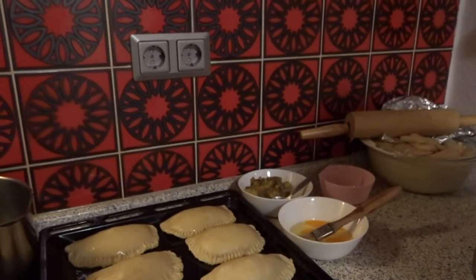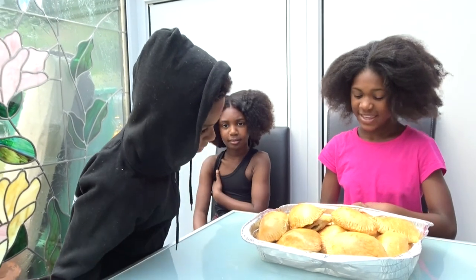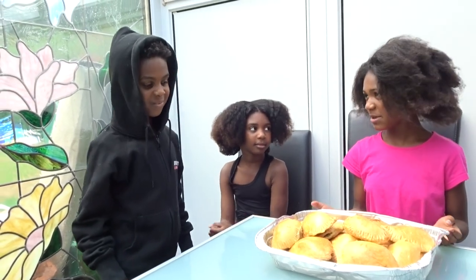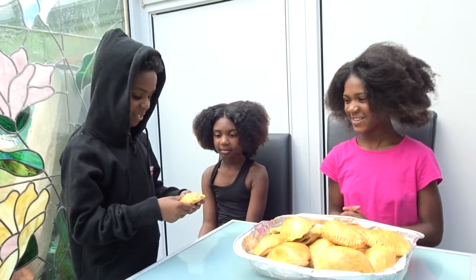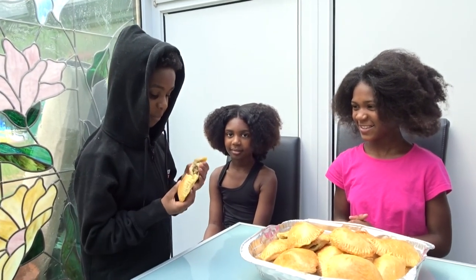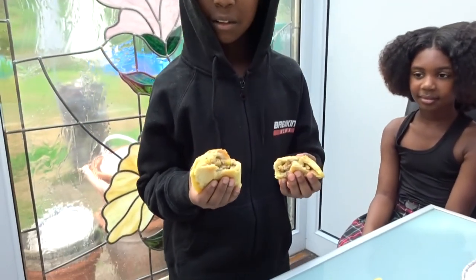Now we're going to be putting it in the oven. I'm finished making my meat pie now — it's all ready and delicious to eat! Ooh, delicious meat pie! Thank you. You can take one. What is the secret of making it brown? It is egg yolk — I spread the egg yolk on the meat pie and then put it in the oven and then it makes it brown. That's delicious! Mmm, this is delicious!